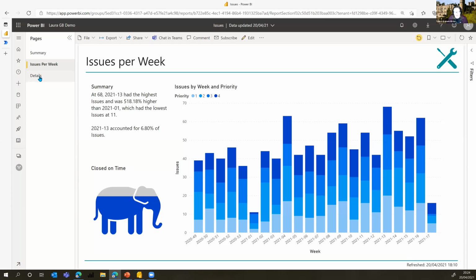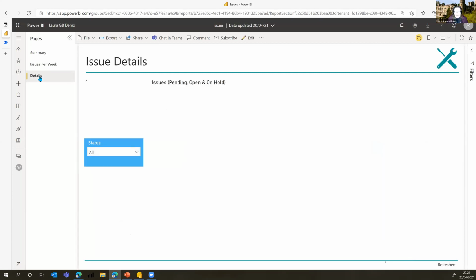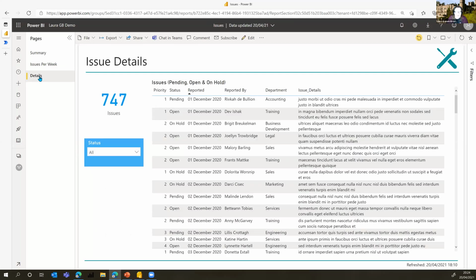And with premium per user, and if you haven't heard the announcements of premium per user, if you haven't heard Chris Finnan shouting very loudly, he got very excited about it. That premium per user is $20 a month or $10 a month if you've already got Pro. So let's move across to our paginated reports.